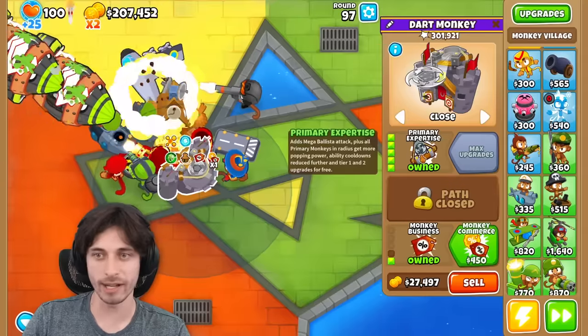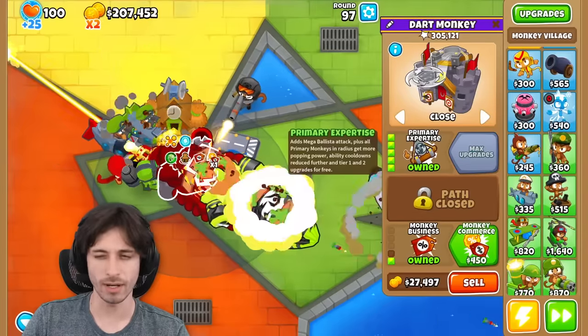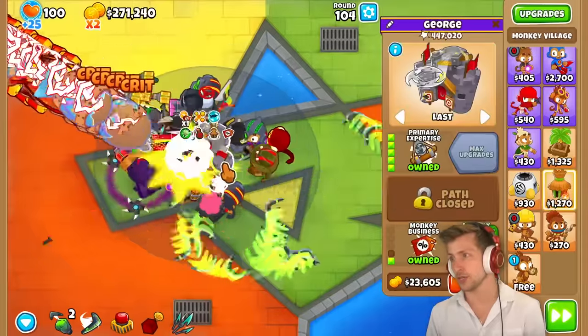Then I've got primary expertise. Primary expertise pops leads, right? Yes, it does. It pops everything. Primary expertise is actually my champ right now. Oh, my pirate lord's also getting up there.